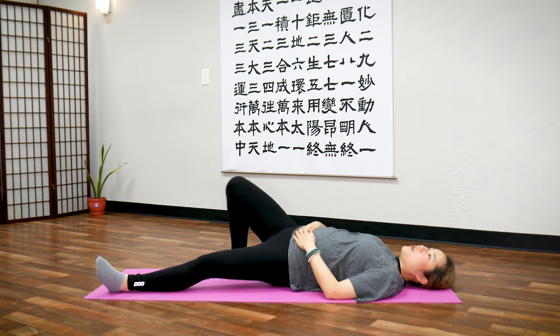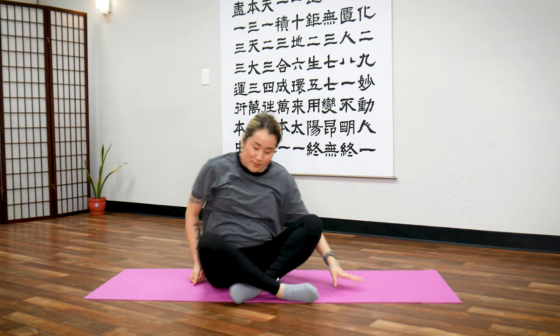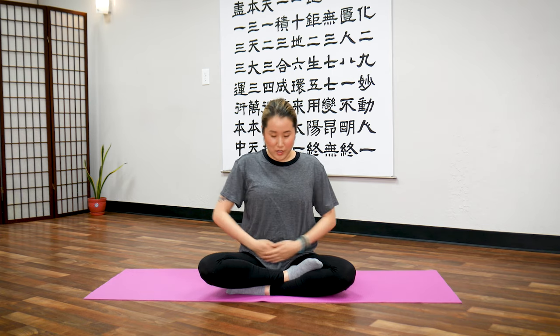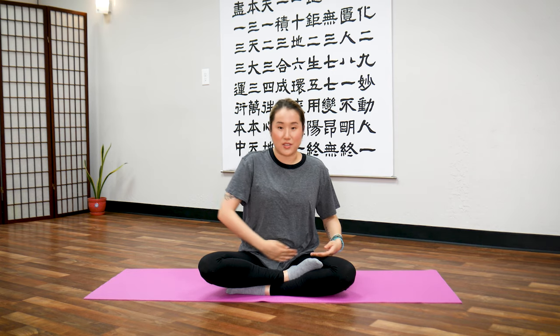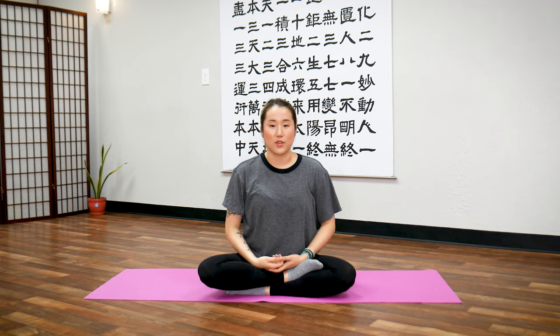Go ahead and turn your body to the left and sit up, please. How do you feel? Massaging your abdomen clockwise goes with the flow of digestion, so it's very good to regularly rub your abdomen like this clockwise to promote digestive flow. Do you feel some opening in your abdomen? If you want a little bit more, please feel free to re-watch this video and repeat the exercises to get double the benefits. You did a great job.